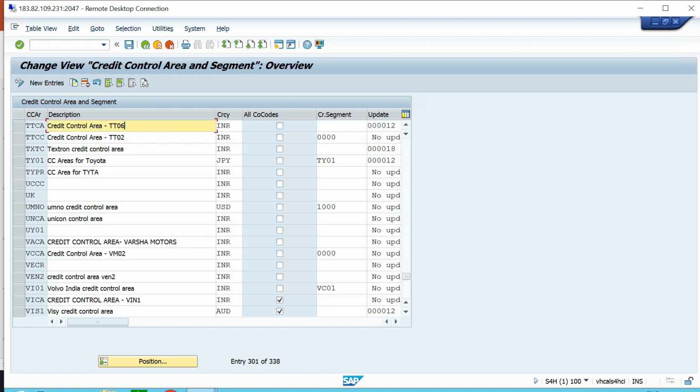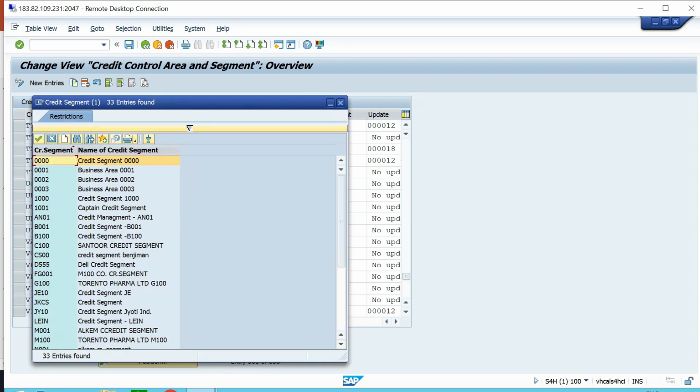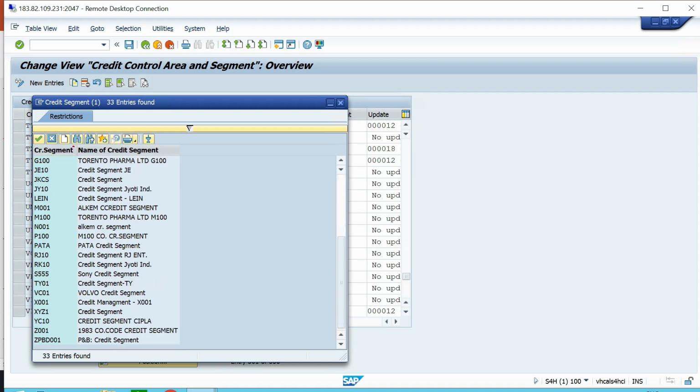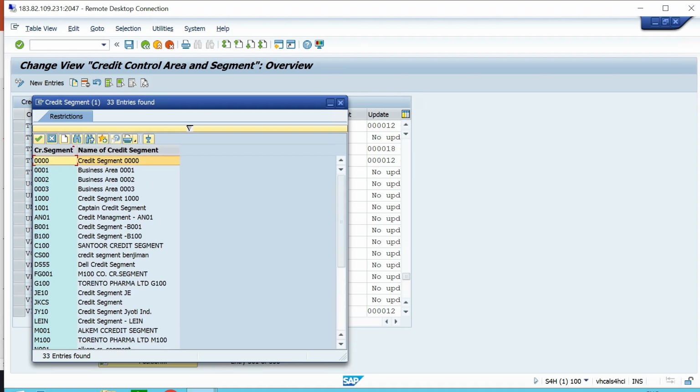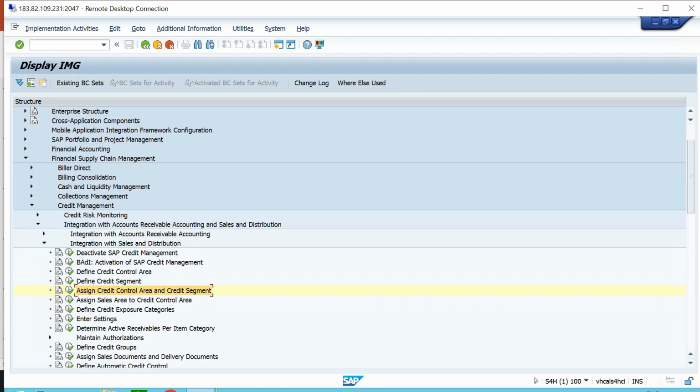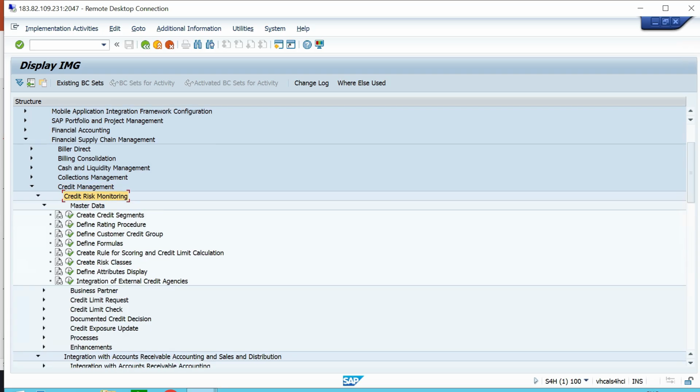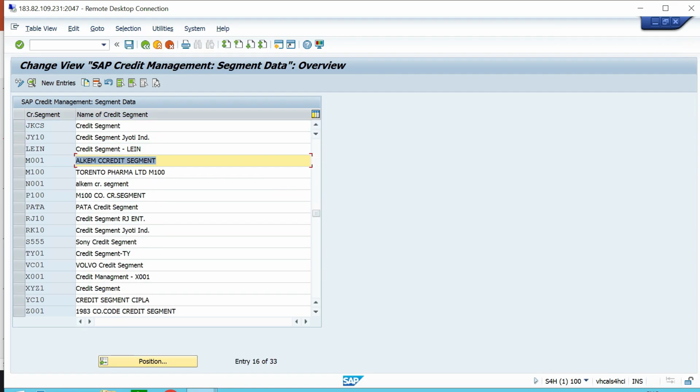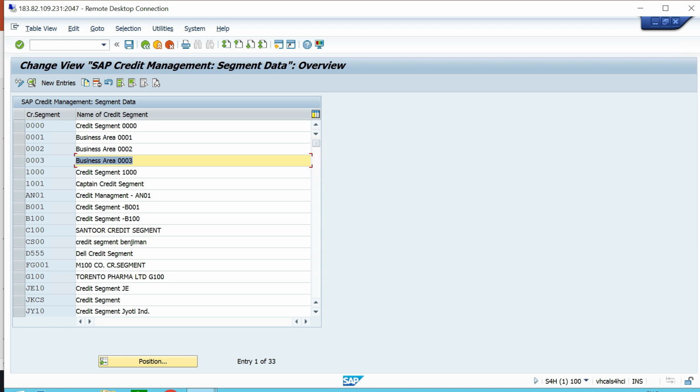Against our credit control area, we can assign the credit segment which we created now. Here we don't have our credit segment. So let me check. Go to financial supply chain management, then credit management. Here you can select credit risk monitoring, then master data, create credit segment. Here we can enter. Here we need to create the credit segment. Select new entries.